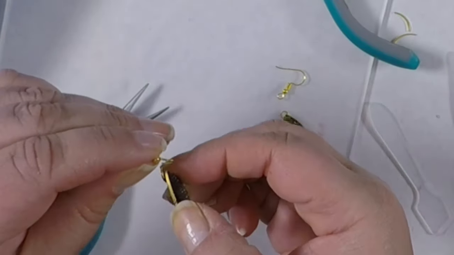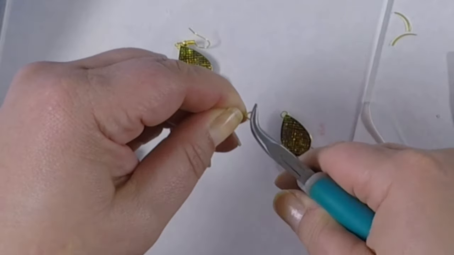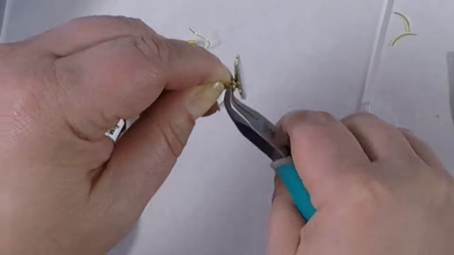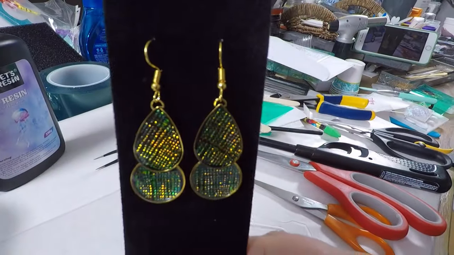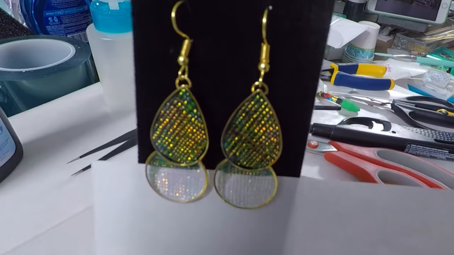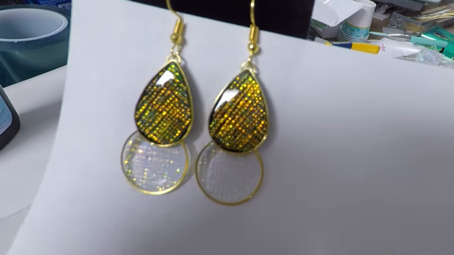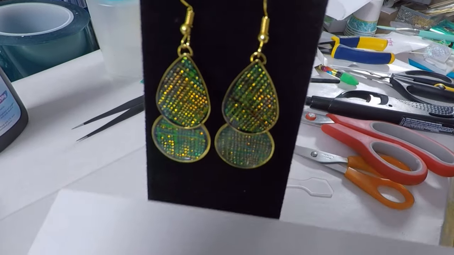All that's left is to add the earring pieces. As with jump rings you want to twist these open don't pull. What's neat about the texture film is that it looks different depending on the color behind it. I really like having the sections different. Let me know what you think in the comments below and please give the video a thumbs up and subscribe to my channel if you haven't already and I'll see you next time. Bye!